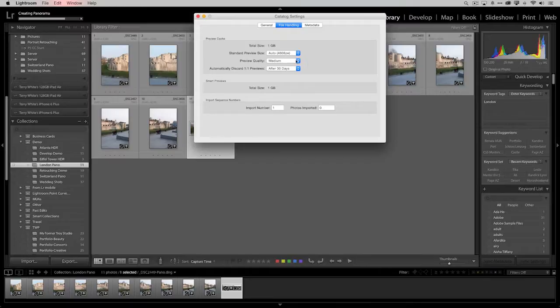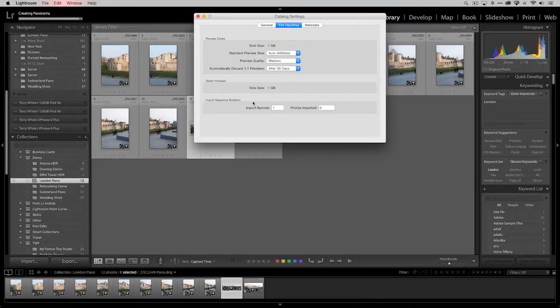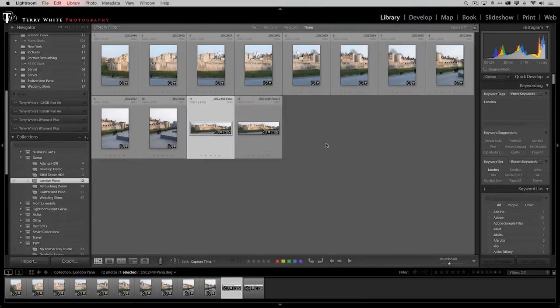And what that will do is build a preview size based on the display that you're running Lightroom on. So for example, if you're running it on a normal display, then the 1440 or 2880 might be enough. But if you're running it on a high DPI display or 4K display or 5K iMac Retina, then you might want it to be on auto. So it builds a better preview based on the display that you're showing it on. So again, all of the performance enhancements would make up my number 3 favorite feature.